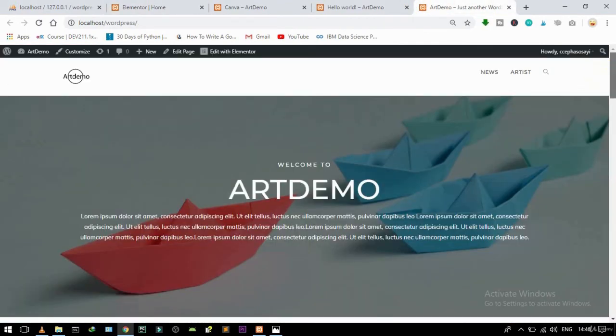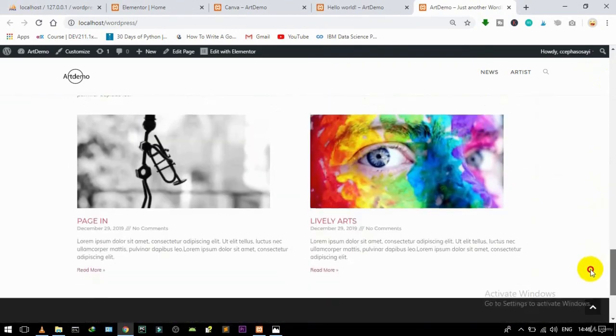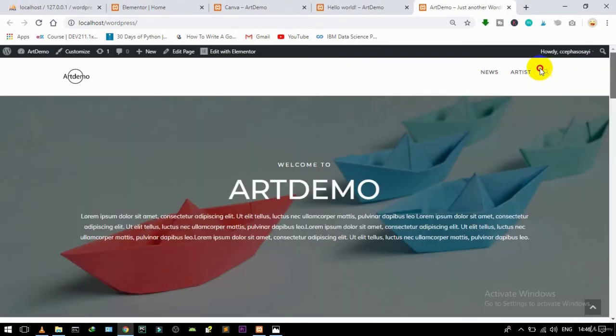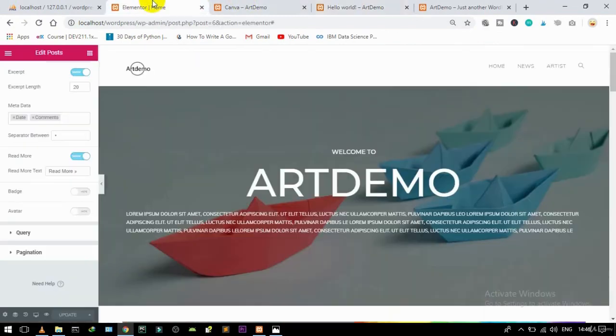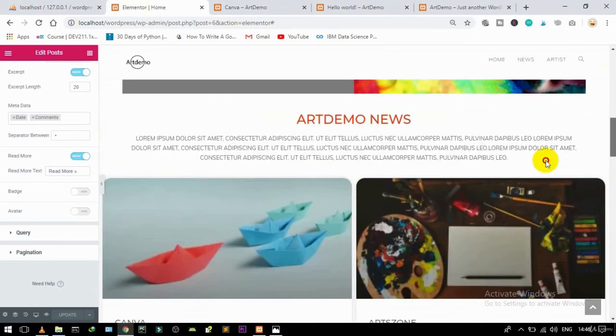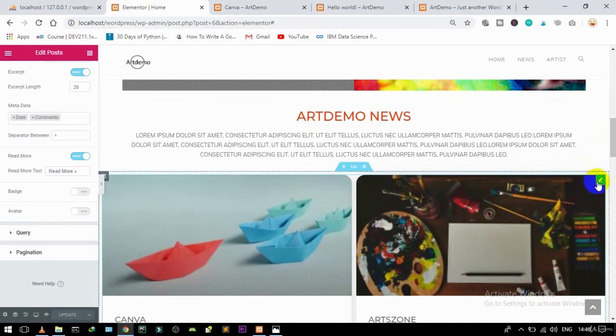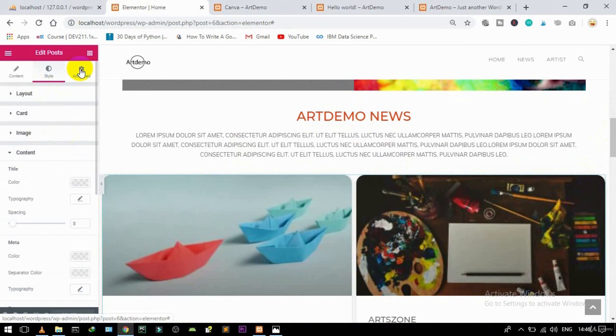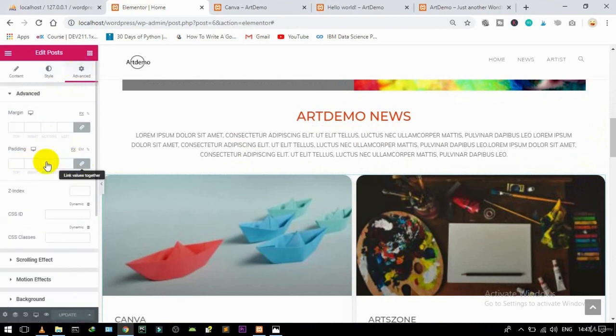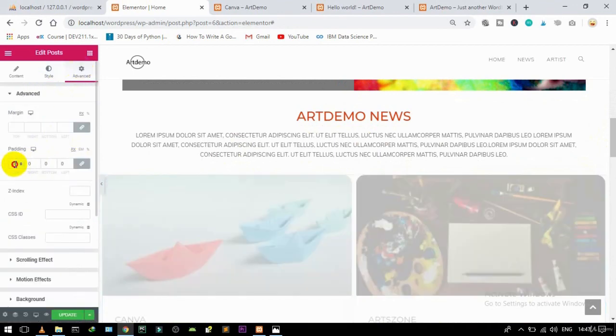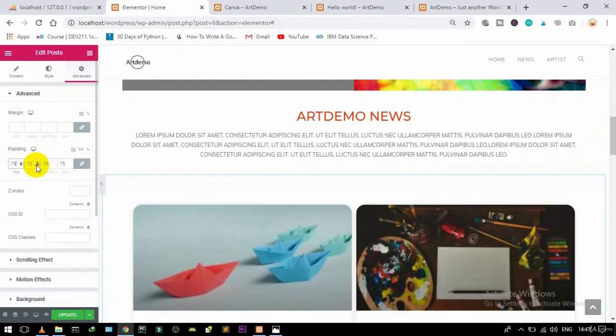Let's check the prototype I'm using. See? So this is how it is. Let me make a little changes so it looks exactly like that. Yes, and that's it.